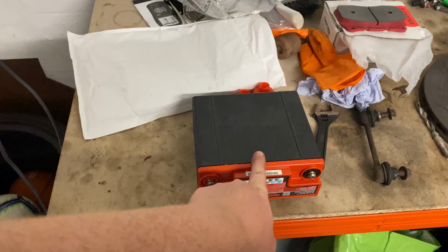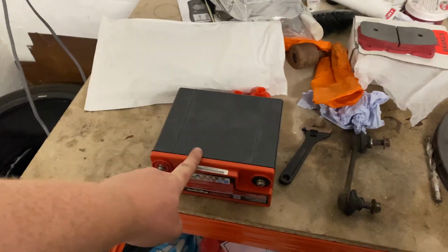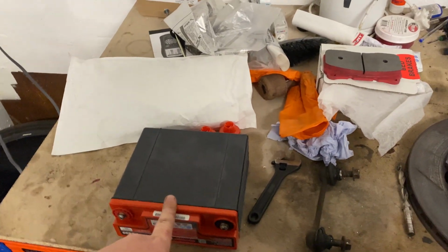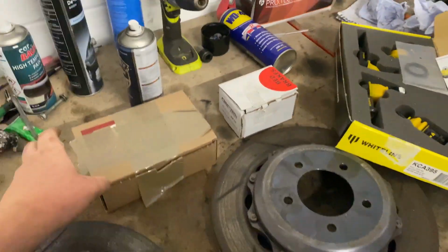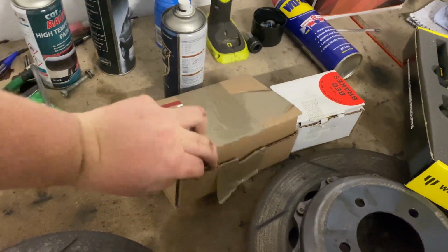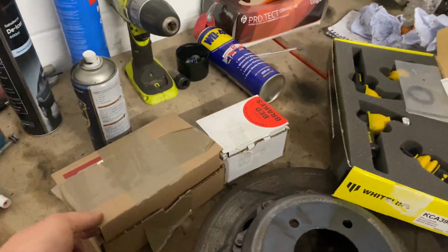Here I have a lightweight battery. I'll be making a video on fitting that soon. That weighs about a third to a quarter of the weight of the original battery that was in the Evo. And just a little bit of weight saving. I know it won't make much difference, but it does all add up.